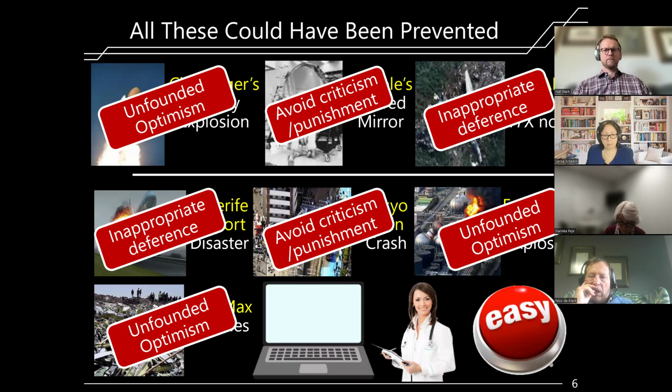When I say this could have been prevented, how would you do it? Well, you'd take a computer, you'd make measurements of team social context, you diagnose what's going on and change the behaviors. I say it's easy because it's straightforward. And just reflect on how different the world would be if all of these things could have been avoided.